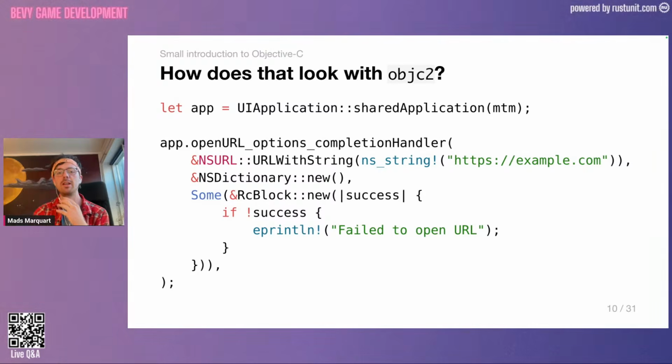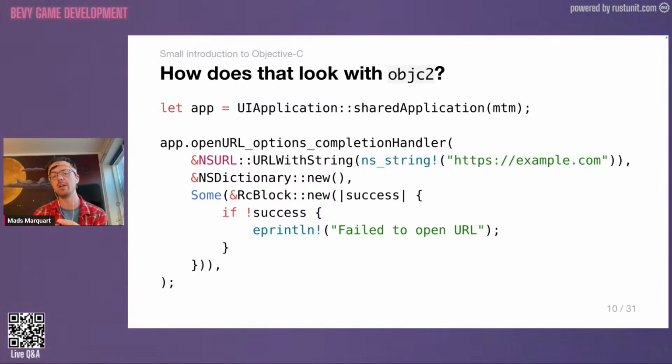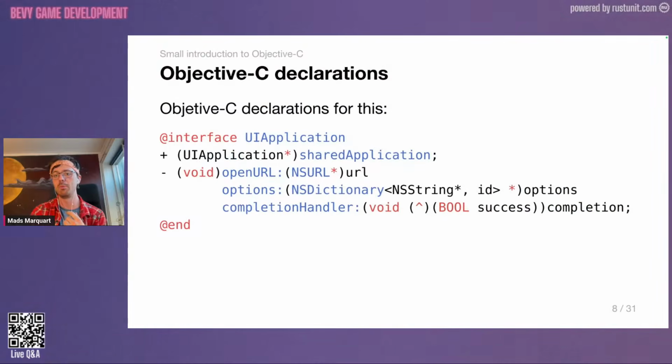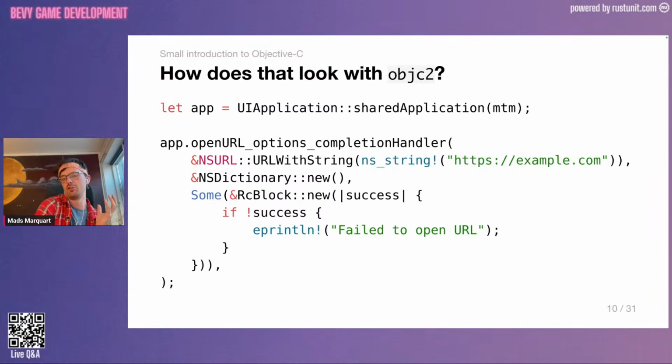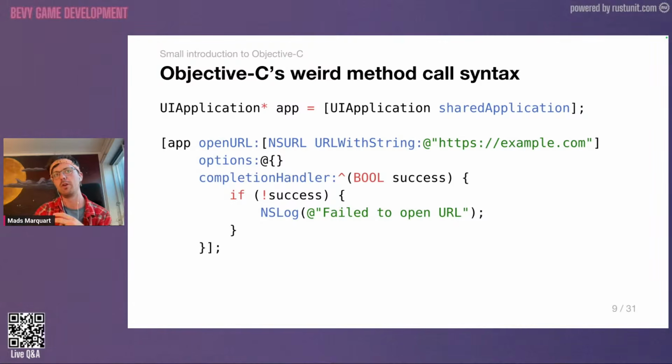I know the API that I show here is something that the objc2 project provides, and it's completely auto-generated from this declaration. So it has a bit of weird names. If you're ever going to interact with this, you're going to have to live with these weird names. That's how it's going to be. It's ugly, but hopefully you can see that it's not too different from what you would have to write in Objective-C if you were so unfortunate that you had to write Objective-C.